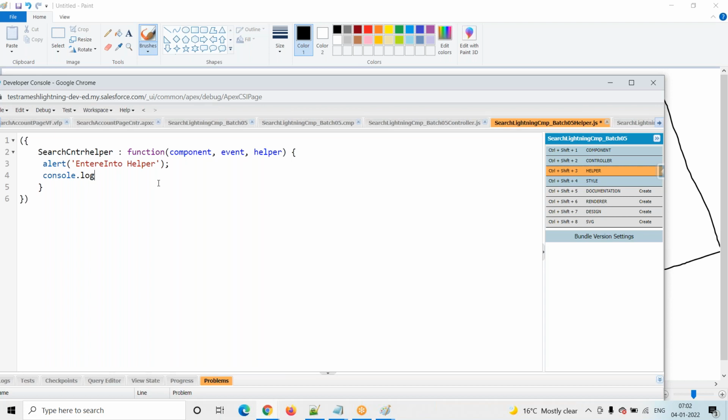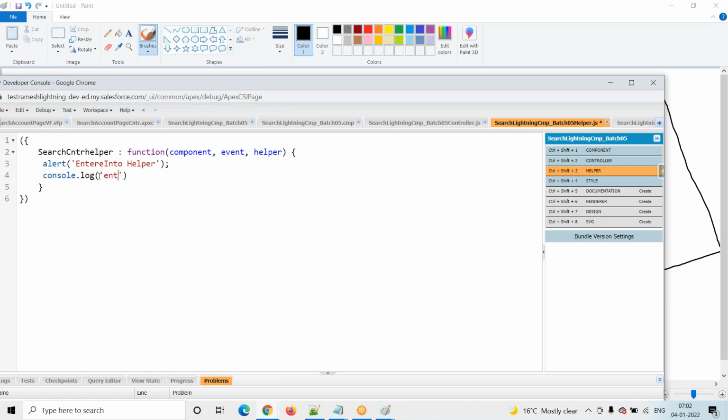Once the application works fine and we give it to the client, we have to remove them. Whenever you click on this button, it shows "Enter into helper", which is not meaningful to the client. So we have to remove all of these. But console.log, there is no need to remove.